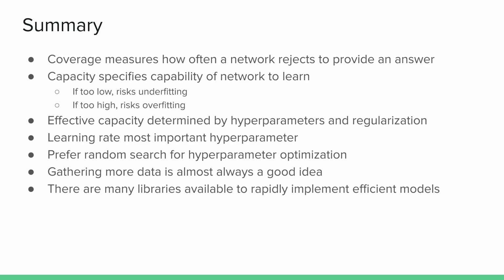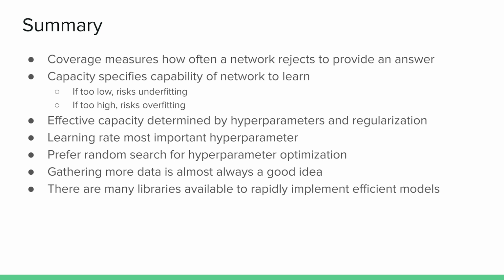Let's sum up what we've talked about this week. I hope there are some really interesting and helpful hints for you when you're training your neural networks and when you're starting on your second exercise. So let's repeat. Coverage is the measurement of how often the network rejects to provide an answer.